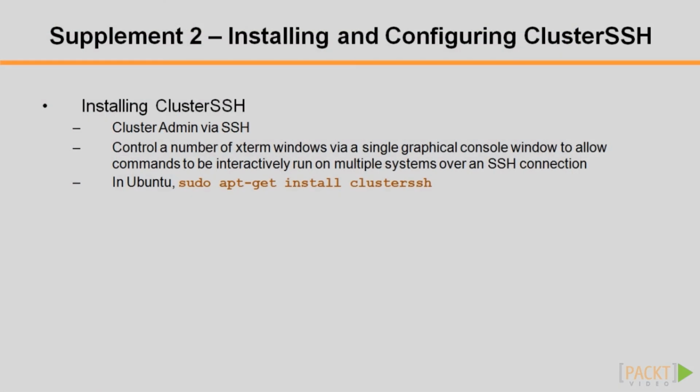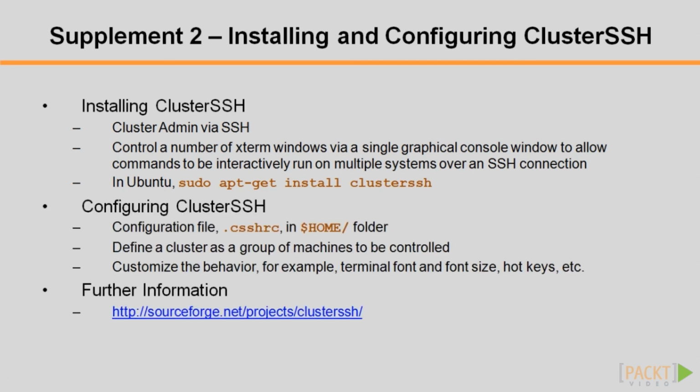and done. Cluster SSH is basically a cluster administration tool via SSH. It can control a number of Xterm windows through a single graphical console window, to allow commands to be interactively run on multiple systems over an SSH connection. To install Cluster SSH in Ubuntu, simply enter sudo apt-get install clusterssh in a terminal.